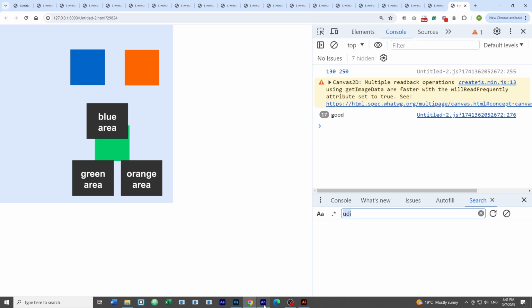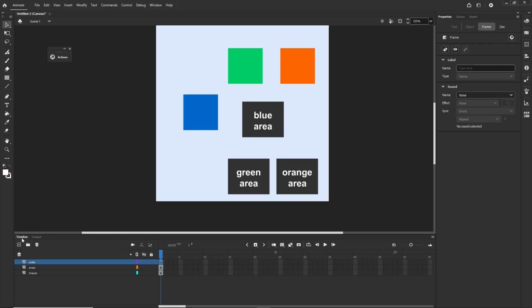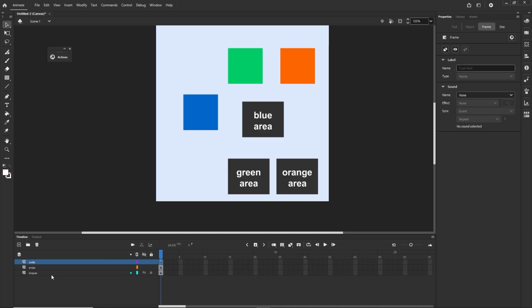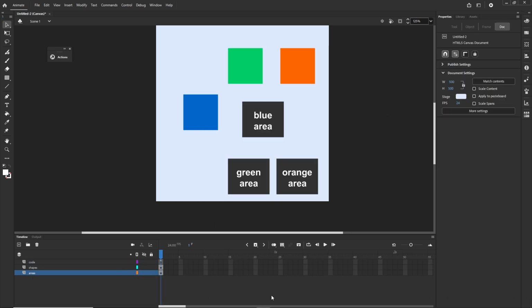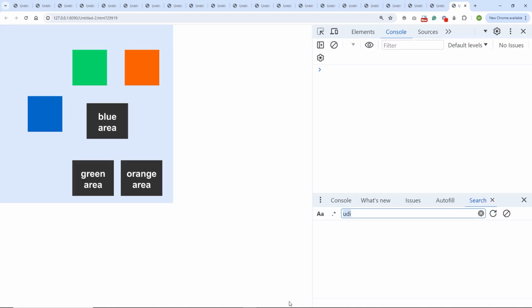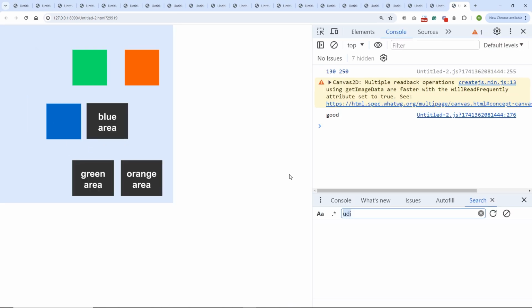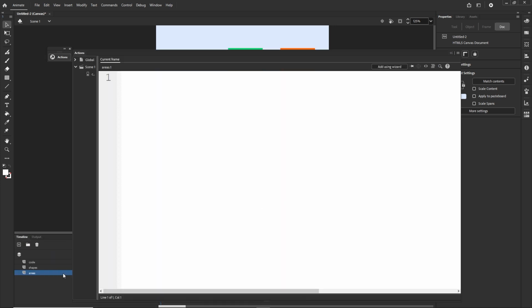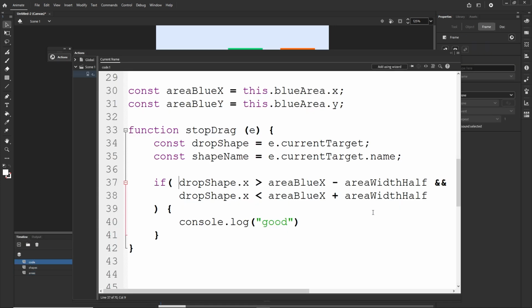One more time, if you don't understand, I explained this in a previous tutorial, I am not going to explain this more. One thing that I'm going to do is put areas below the shapes, like so. So I am going to be able to have this like so. I'm going to continue with my conditions. So I will go with the Y position.